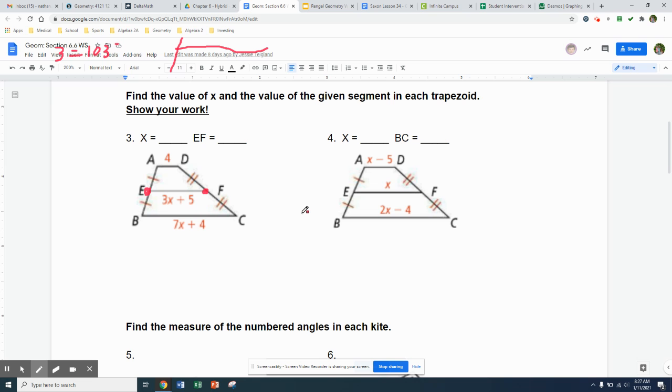If we have this middle segment, it's going to just average out to be like the middle of those two bases. To find the average of 2 of something, what you would do is you would add up those two numbers, and then you would divide by 2 to figure out what that average would be. And that's actually very similar to what happens with your semester grade, where you're going to average out your first quarter, second quarter.